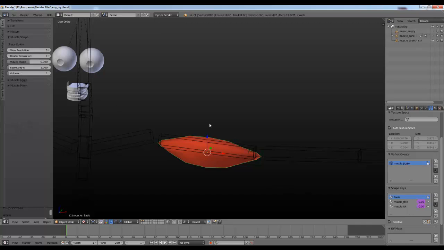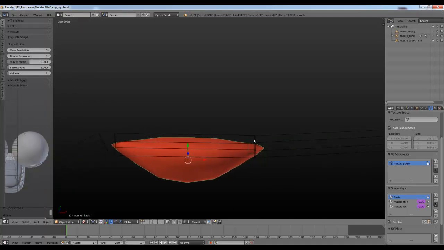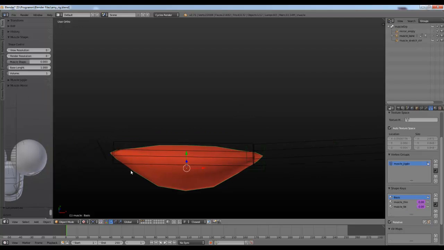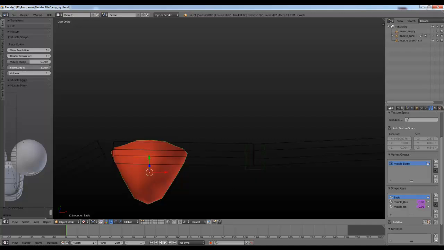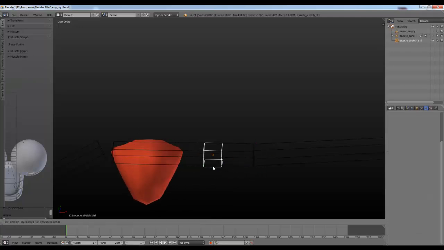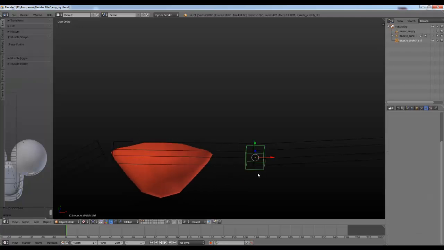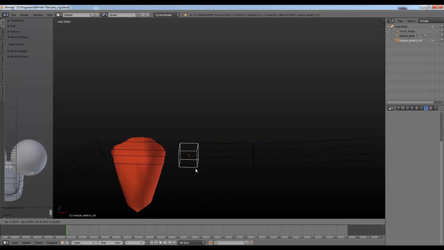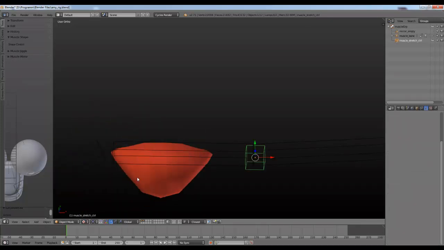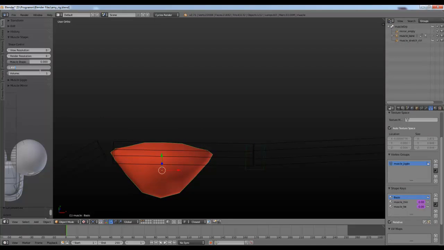The base length is a gap between the controller and the muscle itself. So if we, okay, no, that's the wrong slider. If you increase the base length strength, then you can see that this muscle gets squashed, and if you move this controller, this will work as well as before.